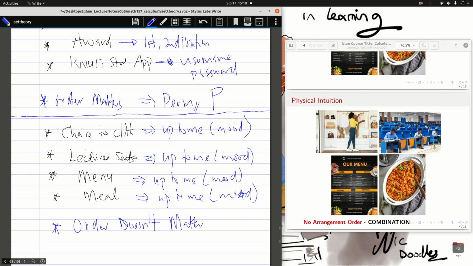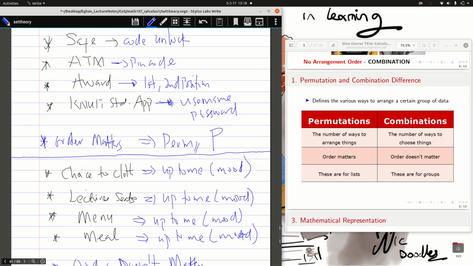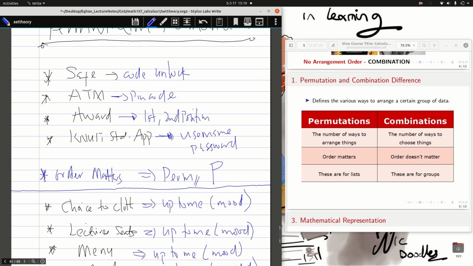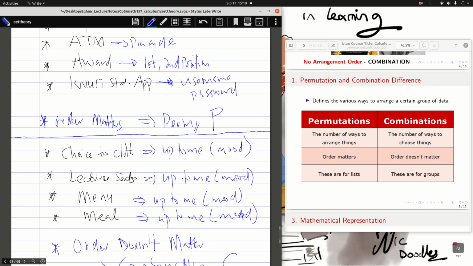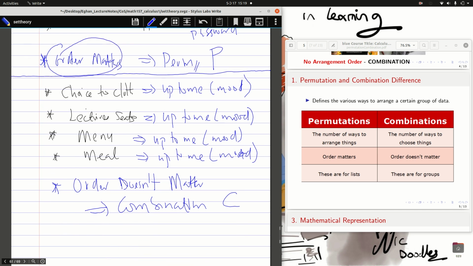Because I have a choice to make, and that is what combination is all about. I can combine anything with no harm, so I use C. So this is the simple thing to know about combination and permutation. We are arranging things, but one is in order, the other is not in order. And one is used for listing, so you want to list them, and one is used for grouping of things. That is the use of permutation and combination. Order matters, that is a key word you must note. Order matters for permutation, order does not matter for combination. I hope that has been well explained.